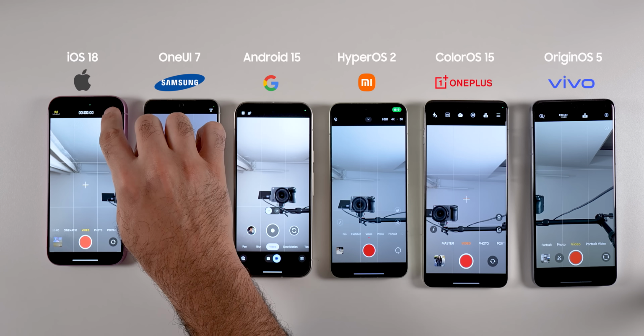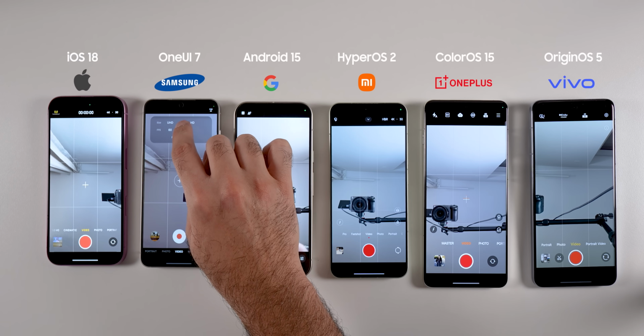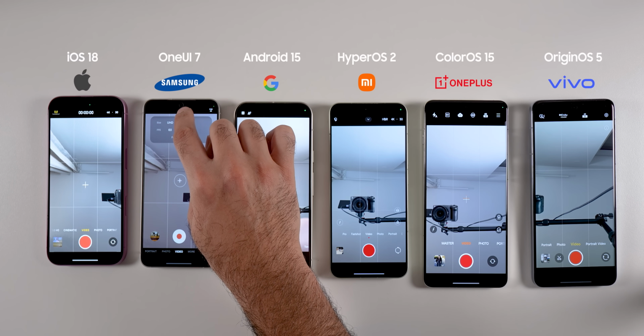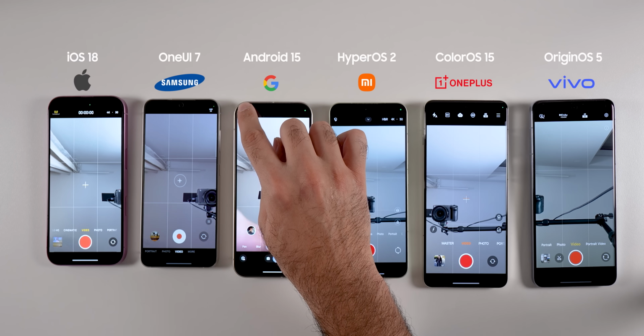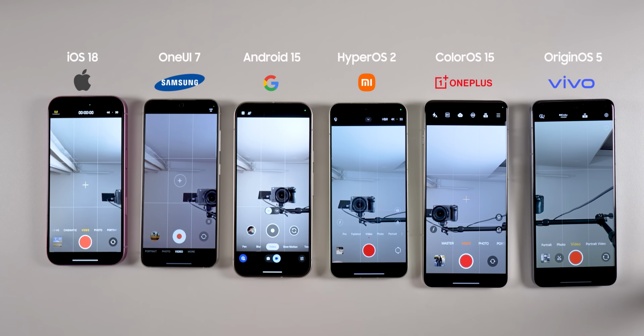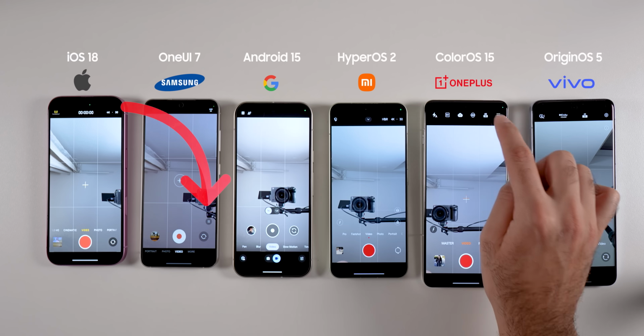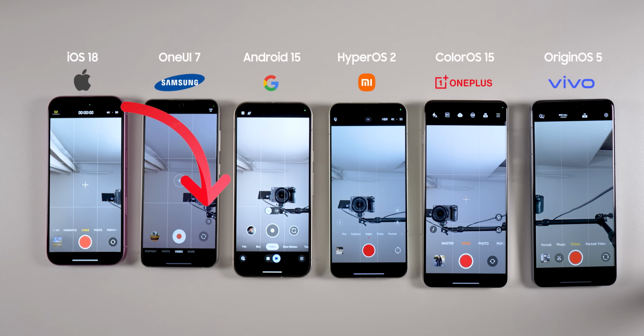If you want to change important settings like the frame rate or resolution, it is often in the top right corner, except for Pixel Android 15, which is in the top left corner and has a separate settings button down there. Also, OneUI Samsung got rid of most of the settings and put all of them in the tiny corner, as you can see on top of the selfie switch icon. In my opinion, it is not a bad thing because the UI is now less cluttered. On the other hand, accessing things like the timer is more complicated.